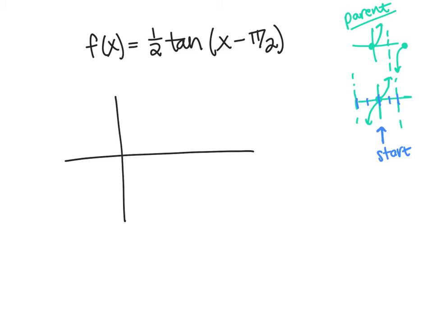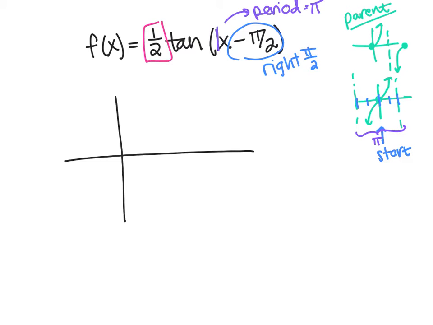So what that looks like, I purposely did a phase shift on this one to help us see it. So this phase shift means we're moving right, pi over 2. There isn't a number in front of the x, it's just a 1. So that means our period will be pi. So we know between these two asymptotes are pi apart. And then this 1/2 tells us our amp is 1/2. So this point will be at 1/2. This point would be at -1/2. That's what that's telling us. So now let's adjust and get our labels. So right pi over 2 means we're going to start here at pi over 2.